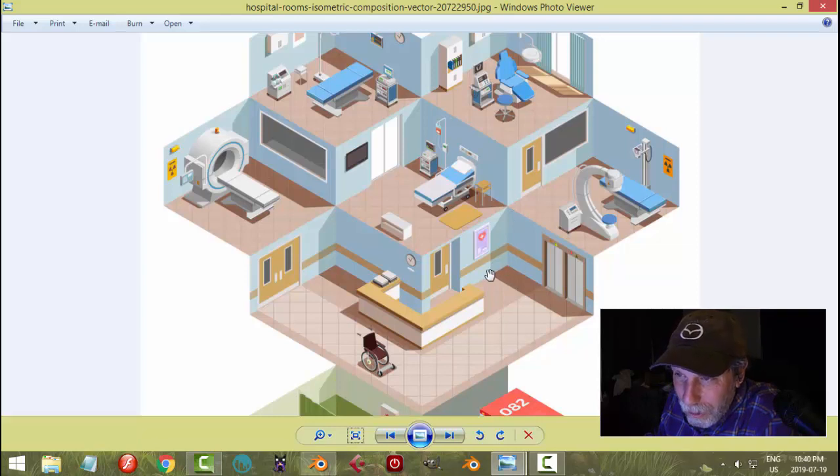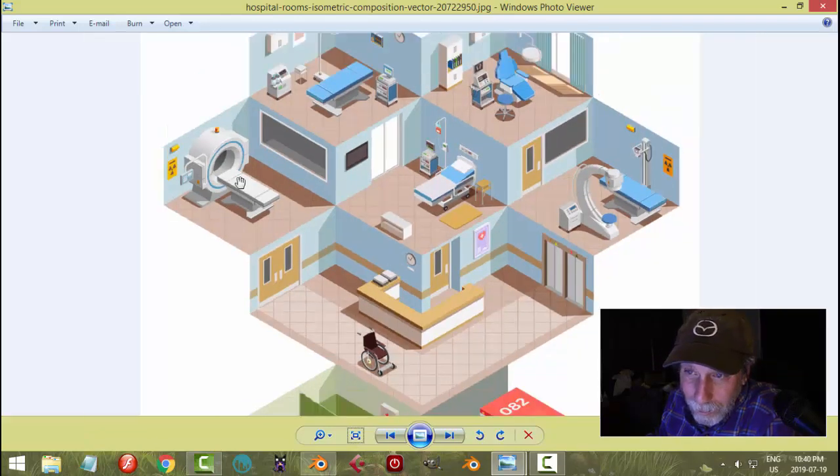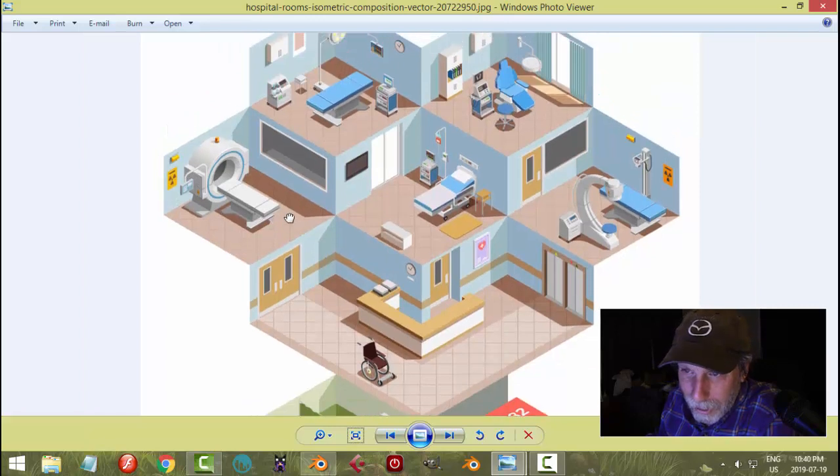All right, so some of it's basic modeling, some of it's challenging. I like the challenge of trying to figure out how I would model things that are not too complicated for me at this point. But still, how would I do it, and how would it look in 3D? So this is what I envision modeling.